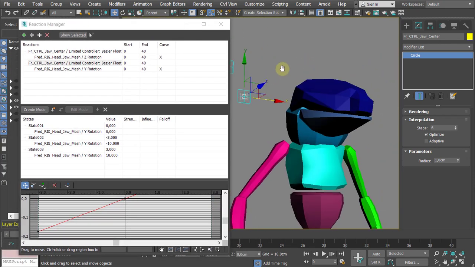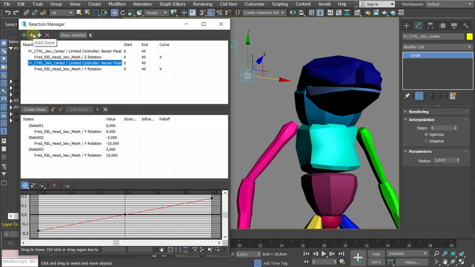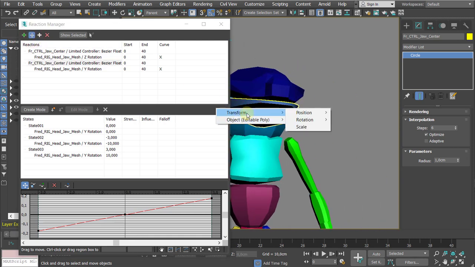And the master will be the same. So the master is the horizontal movement. We are just connecting another slave. So right now, this master will drive two slaves at the same time. So master selected, adding a new slave. The first one was the Z-axis. Right now it was the Y-axis, and we will add the X-axis this time. So add a slave. This model, transformation, rotation, zero Euler, and X-axis.